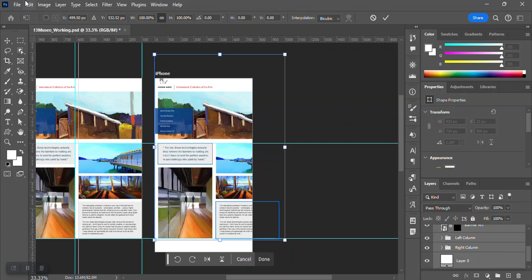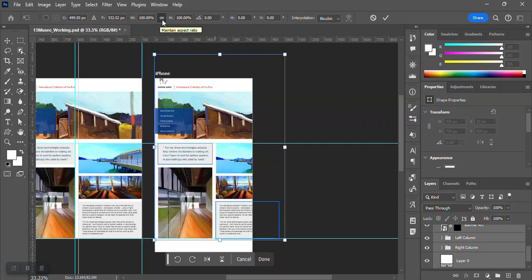Now in my options bar at the top, I have to make some changes. I need to resize this. I want to set my top left square in the reference point indicator. The maintain aspect ratio needs to be depressed.